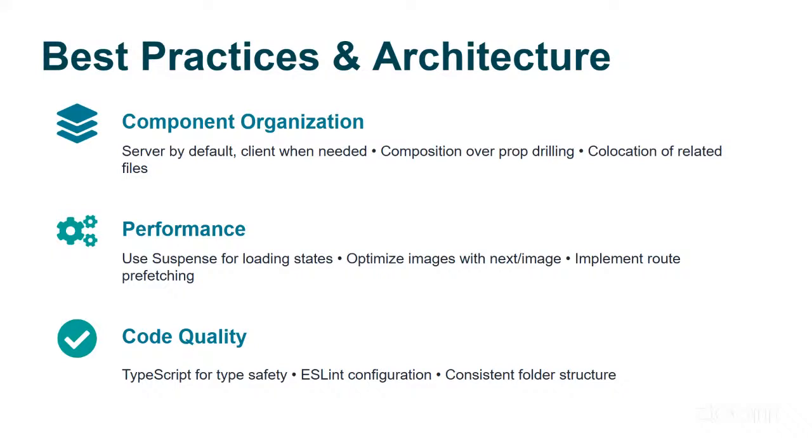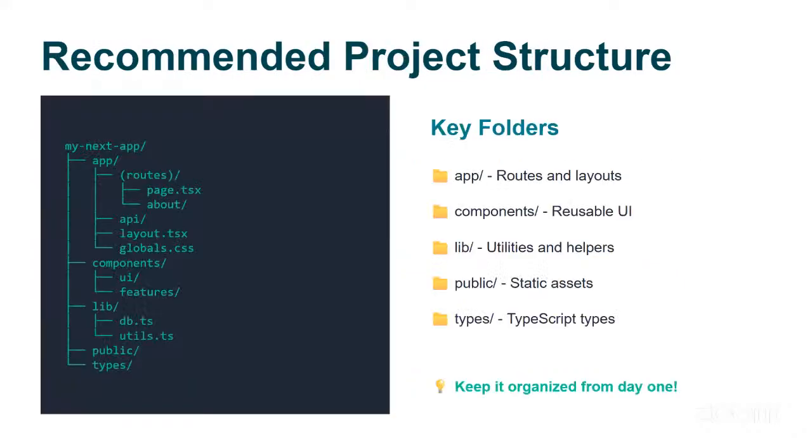With next/image, we use the import image tag from next image, and it optimizes. What it does is convert every image into WebP format, which is very easy for the browser to compile and show us. And implementing routes is also a plus point for a full stack application. And for code quality, we can utilize TypeScript, ESLint, and a consistent folder structure. That will also improve the code quality in the Next.js application.